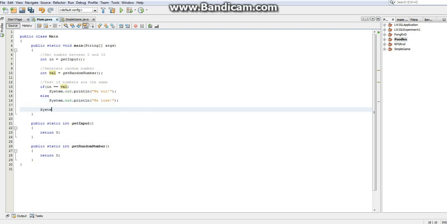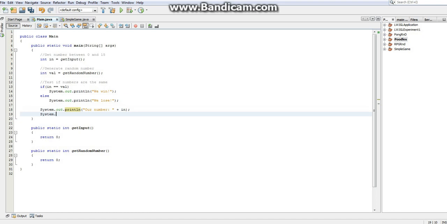And just because why not, at the end I'm going to print out what we put in. So, our number plus n, using string concatenation, and what the number that was randomly generated. So, computer's number plus val. And there, we've pretty much completed the main method.